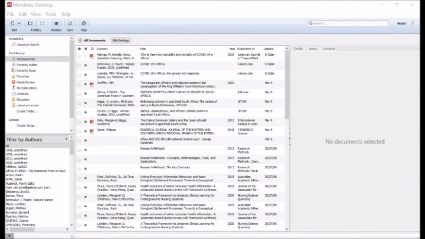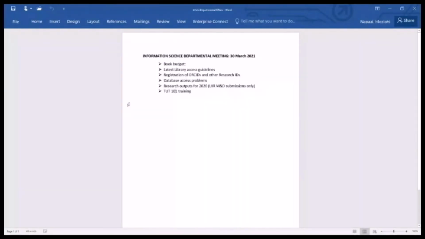I will have to have my Word document open together with my desktop. I'm going to share my Word document. This is my Word document, and I've opened my desktop. Now I want to start writing.